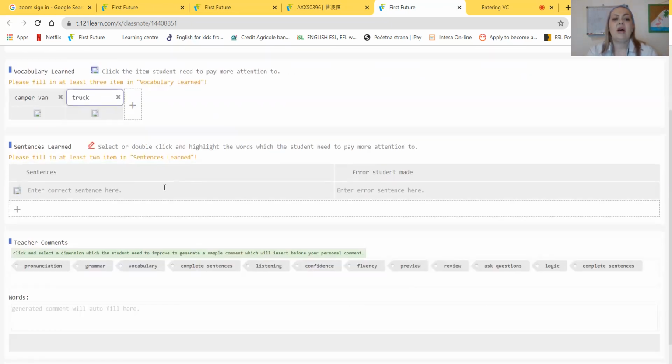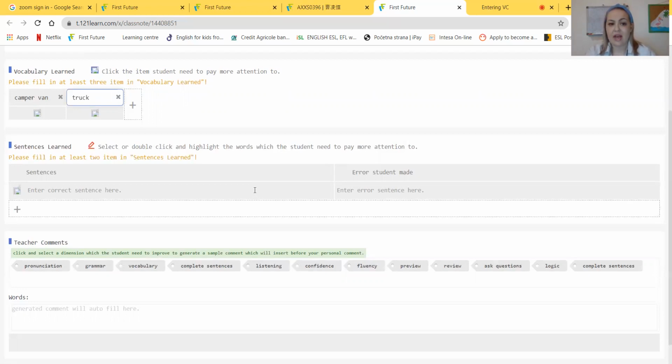So, sentences. The best way to properly fill in this part of the class note is to take a note or remember what the student did wrong. They usually make mistakes with plural, singular, or whatever the lesson is about. To avoid being wrong, as soon as you hear in a lesson that the student has made a mistake, write it on a paper on the side or try to remember it.